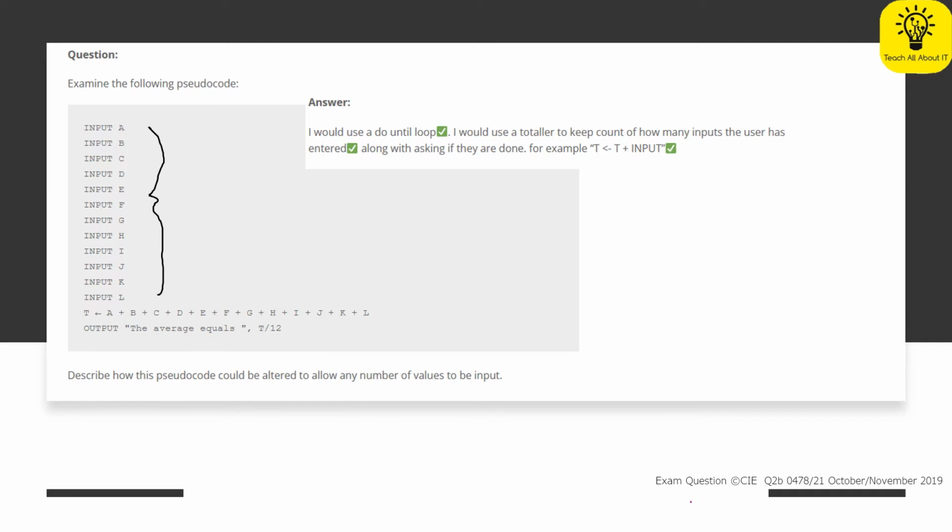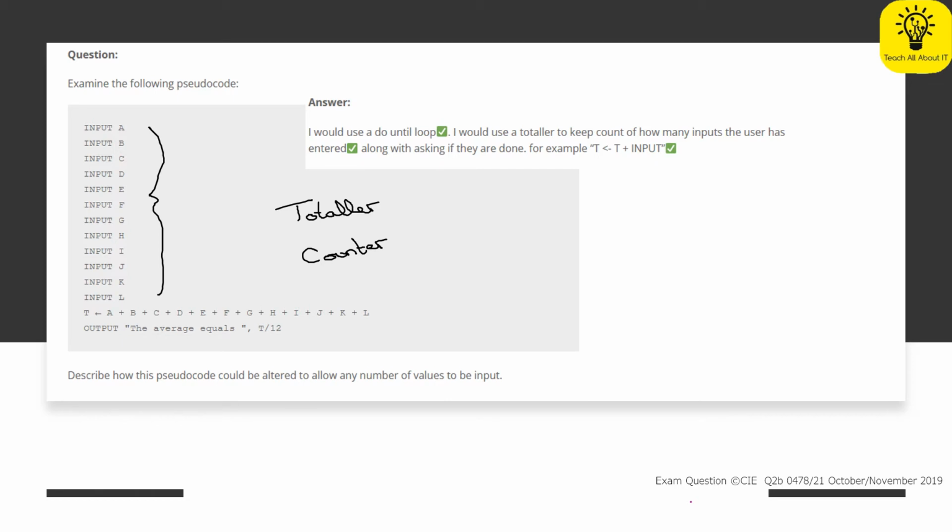So there are two types of variables that you need to understand for the paper 2 exam. One is called a totaler and one is called a counter. Now you actually see a counter as part of a for loop because it tells you how many times you've been around the loop.